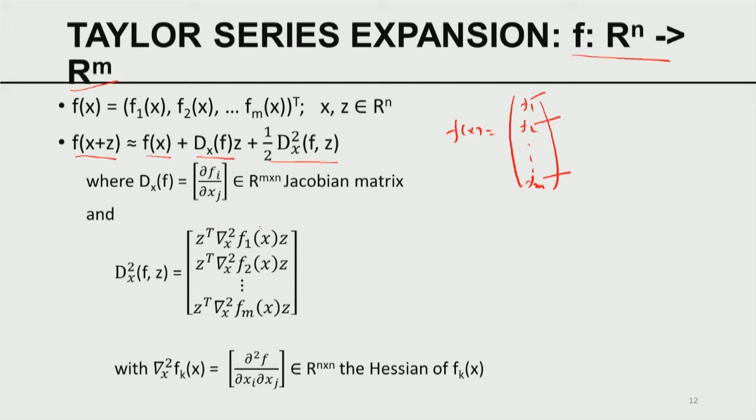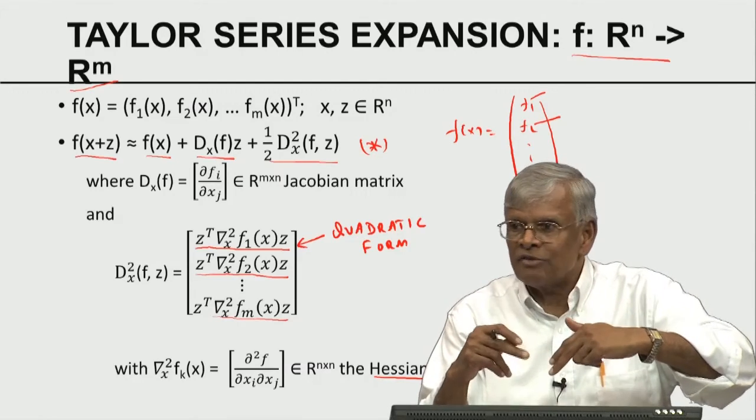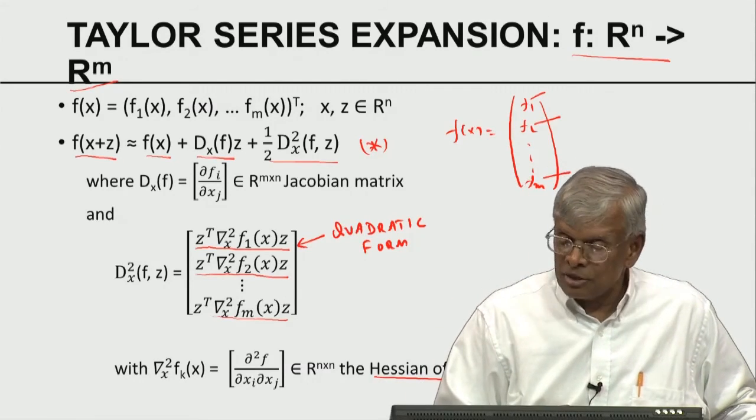Look at this now. I have F1, I have a Hessian of F1. This is the quadratic form of the Hessian of F1. This is the quadratic form of the Hessian of F2. This is the quadratic form of the Hessian of Fm. Stack them all together. So you get the Taylor series expansion simply by concatenating, or putting together, the Taylor series expansion for each of the components. Please remember these are all Hessians. Also please remember this is a quadratic form. So you can see quadratic form occurs in many, many different ways. One of the natural ways of dealing with quadratic forms is second order Taylor series expansion of scalar valued functions, vector valued functions and so on. So that's where these things come into play.